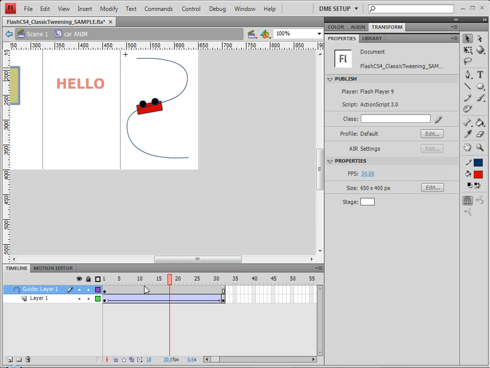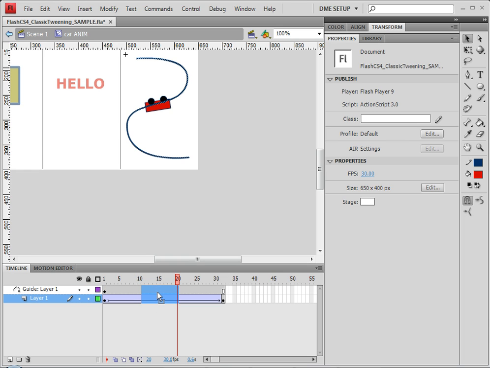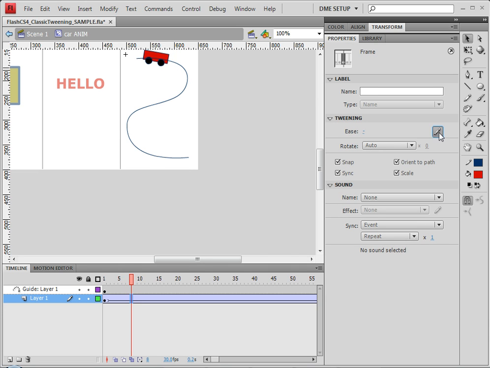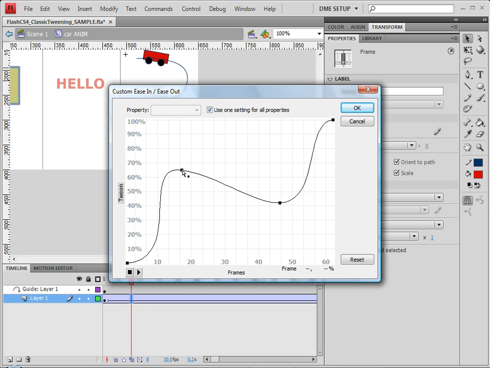Now, if you want to add more frames quickly, you can select a range of frames for the layers that you want to add frames for and press F5. What that will do is add the same amount of frames as you have currently selected. So it's very easy to extend this animation out. And now you can see, if we watch that animation, it's definitely a little bit more interesting, especially being a little bit longer.